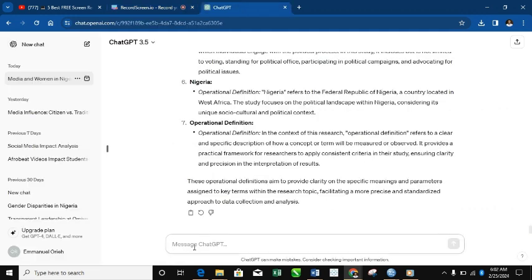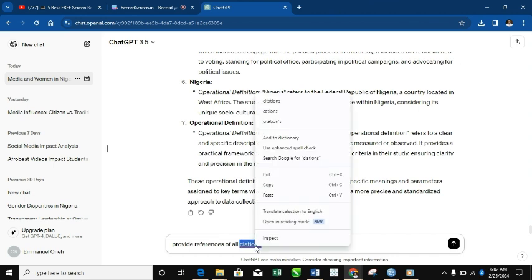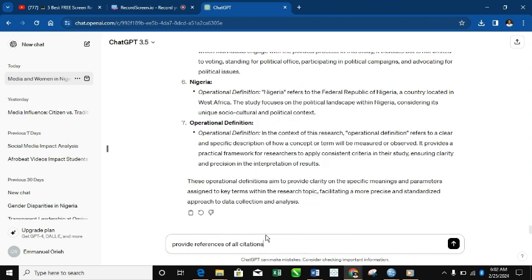So I'll come here and say provide references of all citations. Okay, sorry, this word is not correct. Provide references for all citations.